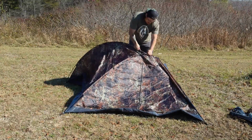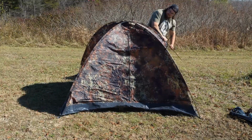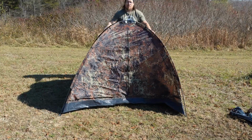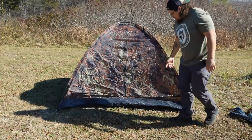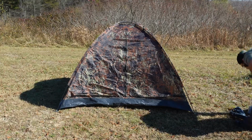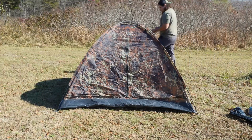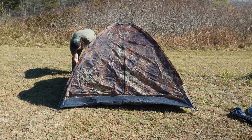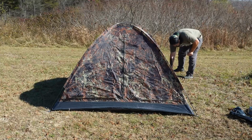Come to the last side here. Now with all 4 points put in there, I got the basic structure. Now I'm just going to come through with my tent stakes. Now, how I typically like to stake these out is just go opposite corner, down super hard. Come out to my last corner here.